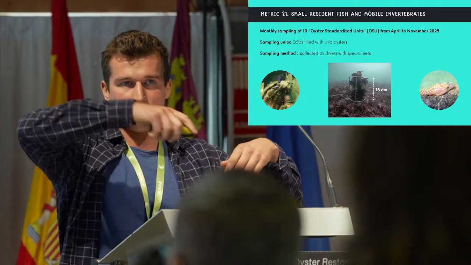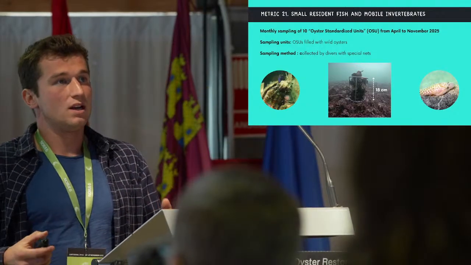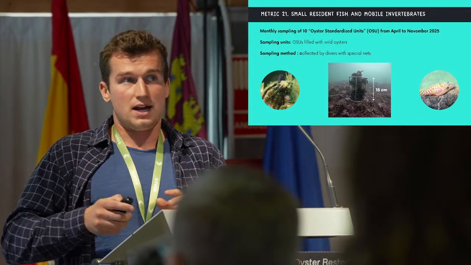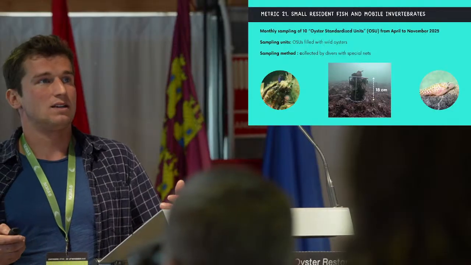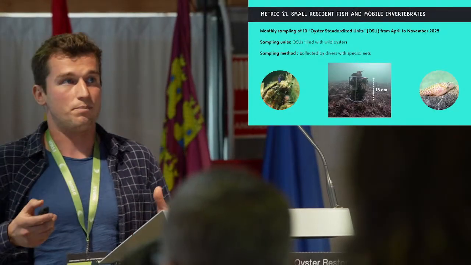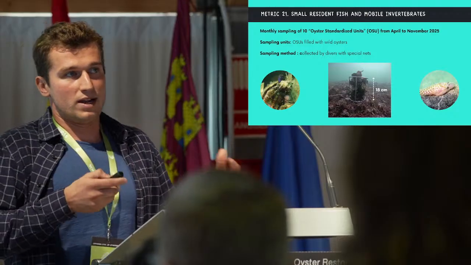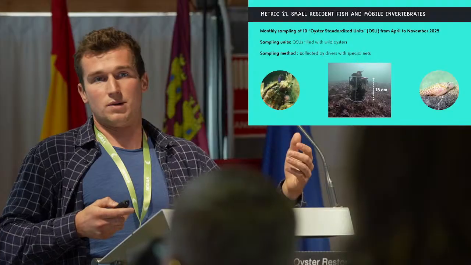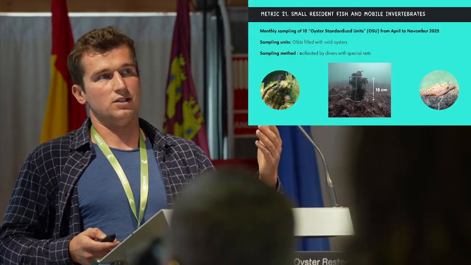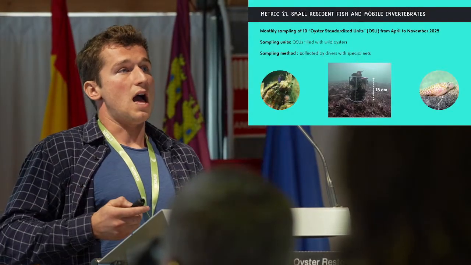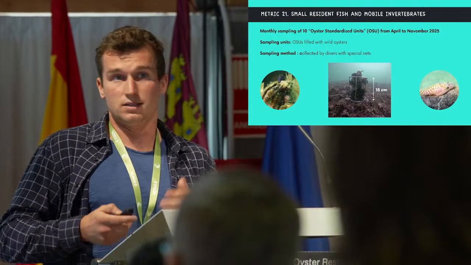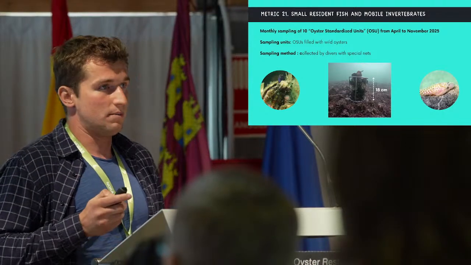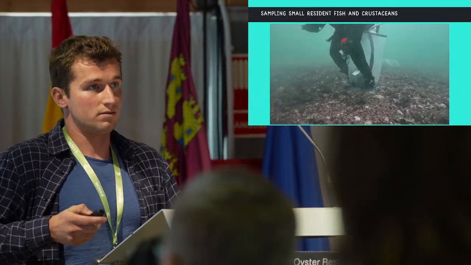It was invented before. And it's basically a cage, an 18 centimeter high and 15 centimeter diameter round cylindrical cage that we fill with oyster shells and living oysters directly picked from the seabed. And then we let it rest there for 1 month. So it's kind of an artificial oyster reef or a big artificial oyster aggregate. We wait 1 month for it to be colonized by these small resident organisms. And once a month, it is sampled by divers with a special net. I will show you a video of how it is done. And then everything is analyzed under binocular as for the other ones.